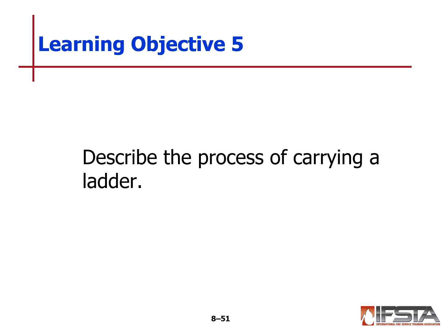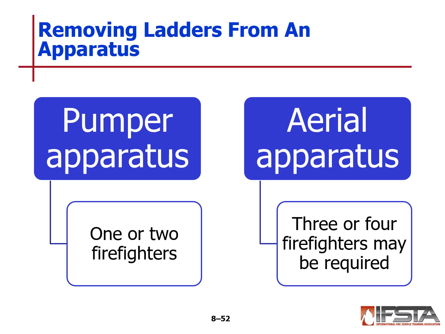Next, we're going to talk about the process of carrying a ladder. And we start with removing the ladder from the apparatus. Pumper apparatus, 1 or 2 firefighters is usually what it requires. On your pumpers, you're carrying, usually you got 24 footers. You may have a 35 footer depending on the truck, and you'll have a 16 or a 20 straight ladder, usually a 14 or a 16 roof ladder.